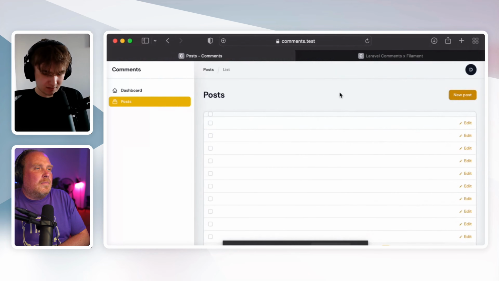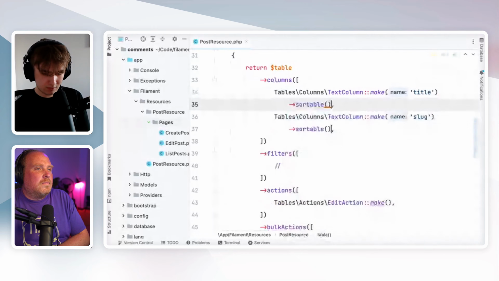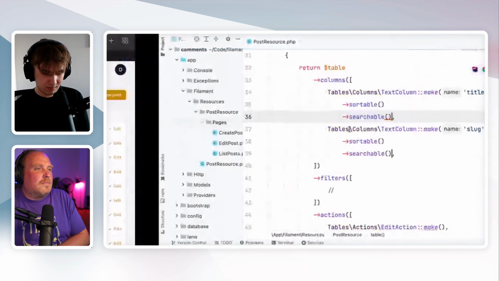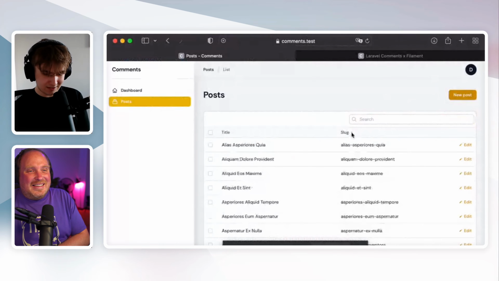We can make these sortable. And searchable. And that will add this search field. Wow. That's nice.